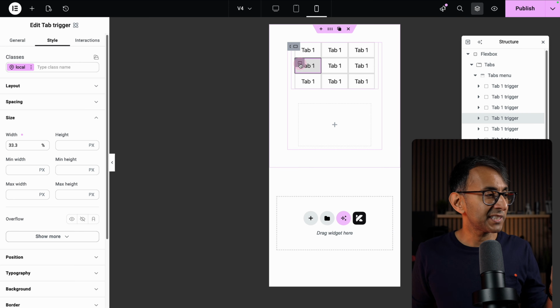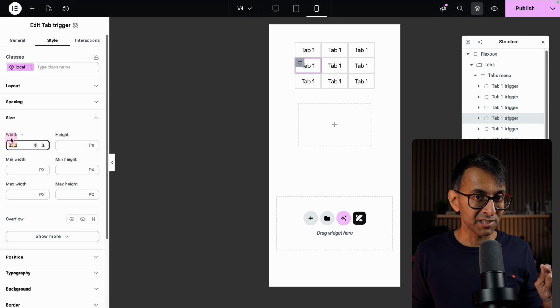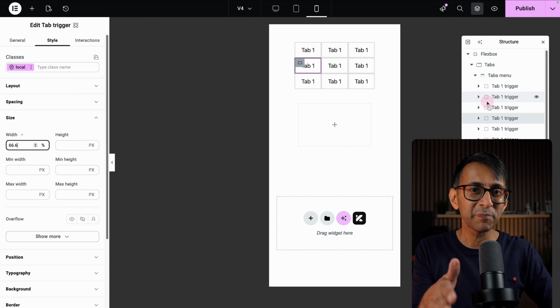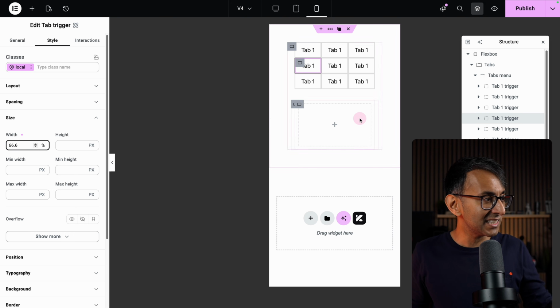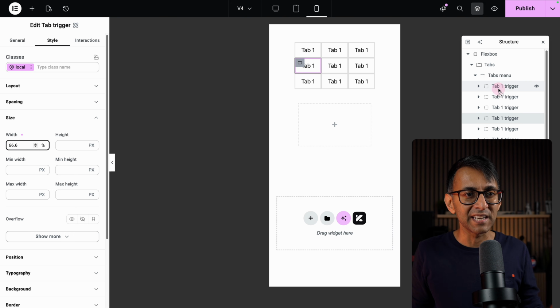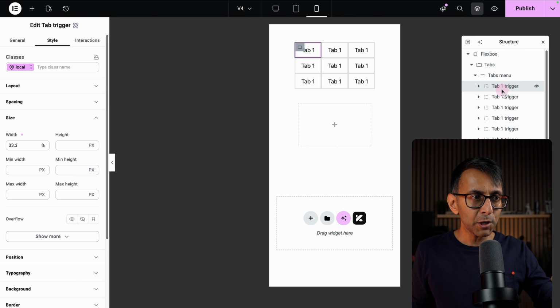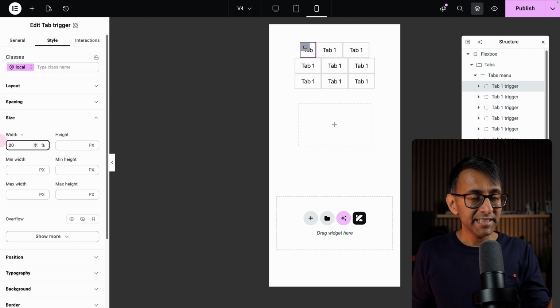But what if I go to this particular tab and I now change the width of it to be 66.6? It won't do what you think you're going to do, because you're probably imagining that it's going to increase. It didn't. And do you know why it didn't increase? Because this is a duplicate of the tab 1. And when I say duplicate, it duplicates it fully. So any style you've set, it just maintains it. Even though I've overwritten it, it still maintains it. And this, I think, could be a bit of a problem, or maybe I'm going about this wrong. If I go back to tab 1 trigger and watch this, right? I'm now going to make this be 20%. It's changed the first one, but all of the others have remained the same.